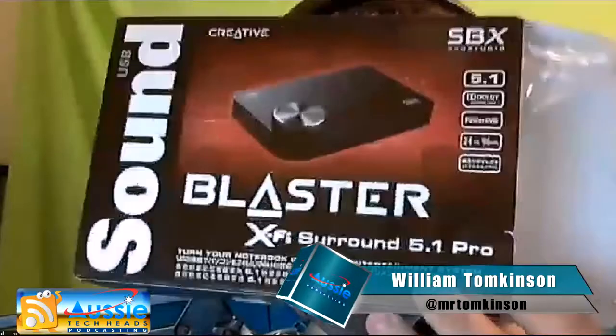Speaking of buying presents for yourself, I just bought myself a Sound Blaster USB X-Fi surround sound thing. We noticed when we're doing our podcast, because we had so many different versions of Java going on, the sound card used to freak out and do the whole robot thing. Oh, right. This thing basically takes the load off the CPU and handles the load in the actual module itself, and then it just sends the sound back as direct digital sound after all the processing's done, and it made a huge difference. Happy days. The CPU doesn't do any of the processing now, so that frees it up. Okay, and what sort of card was that? A USB sound card? They call them a Sound Blaster. Yeah, the USB. They're an X-Fi.